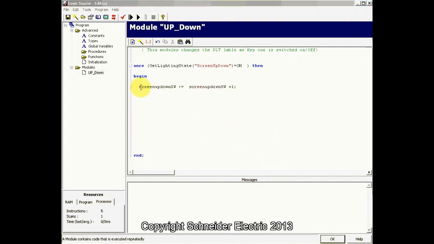So this one, as we press the button, it increases that number by 1.